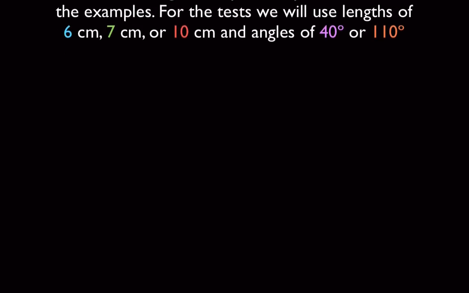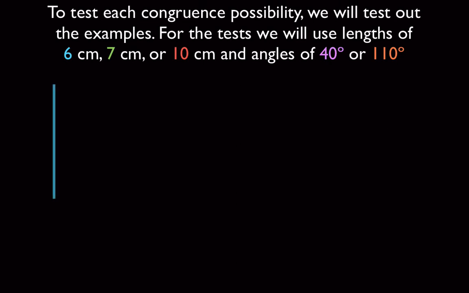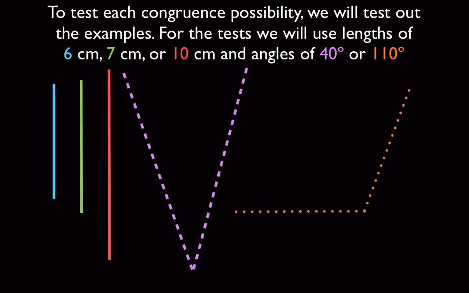So our task now is to look at each of those and figure out which ones of them could be guaranteeing congruence and which one of them is not necessarily guaranteeing congruence. So we're going to start off with side, side, side, but before we do that, the way that we did this in class, and if you're at home doing this, you can print out the notes and they will have on there the stick lengths as well as the angles that you could then cut out and use for this activity. So you may need to pause it and do that if you haven't already.